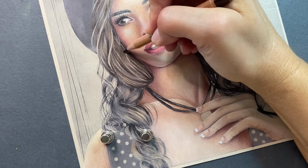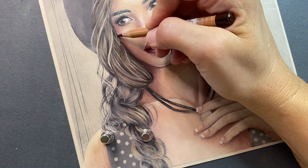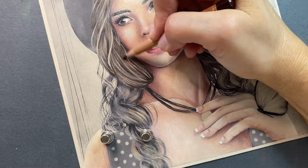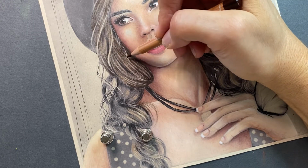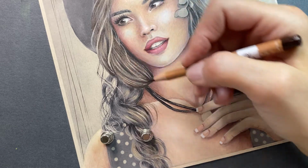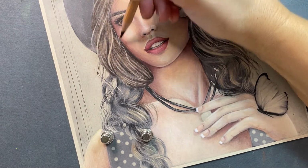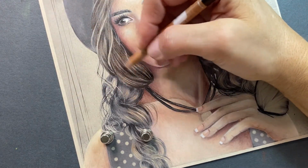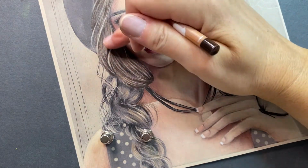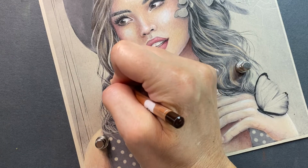I think it's better to go over a section. Here's a good example. I had these loose hairs coming across here, but in order not to cover them up, I first tried to go underneath it and on top of it. And what wound up happening is that these two sections looked different. So it's better to just ignore it, go over the whole thing, and then take a lighter color pencil and recreate that little random strand, rather than trying to work around it and having the hair not look consistent. If that makes sense, I think it does.